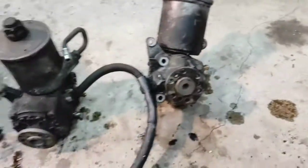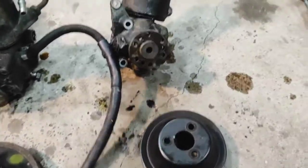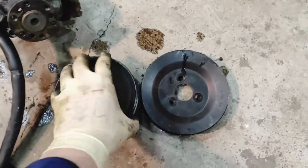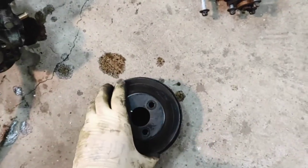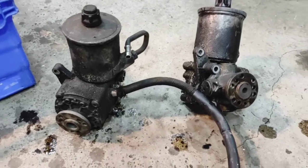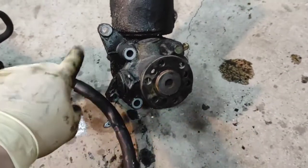Now we're down to the NA606 and the M103 pump. Looking at the two different belt drive pulley sizes - if I compare it to the original one from the W210 and place it on top, the M103 is the closest in size. So we're using the M103 pulley, and we can get rid of that oversized one.